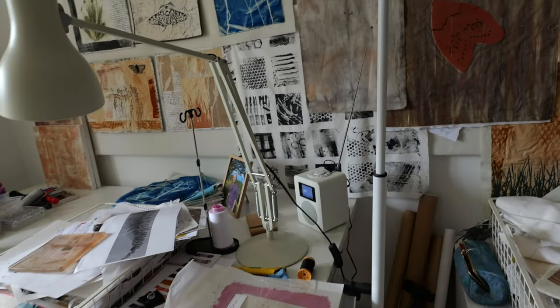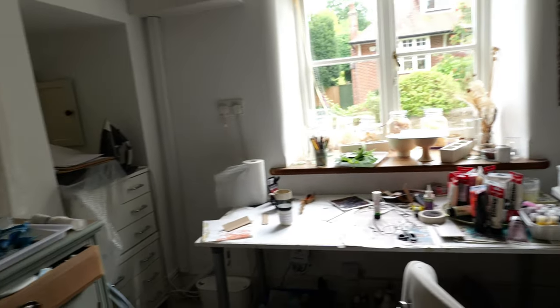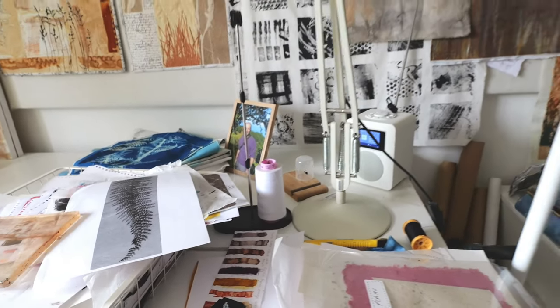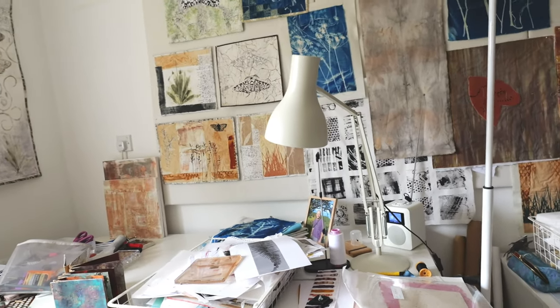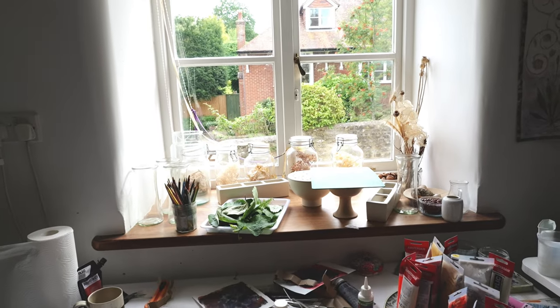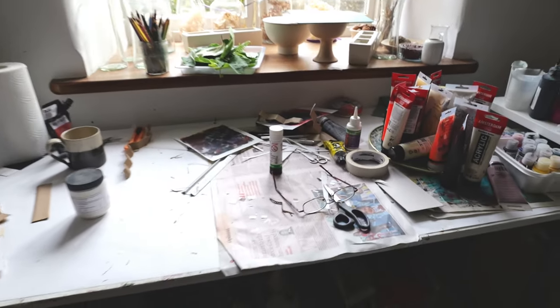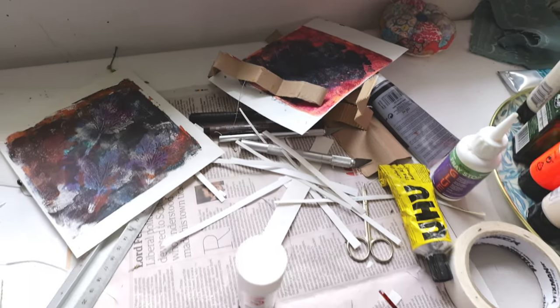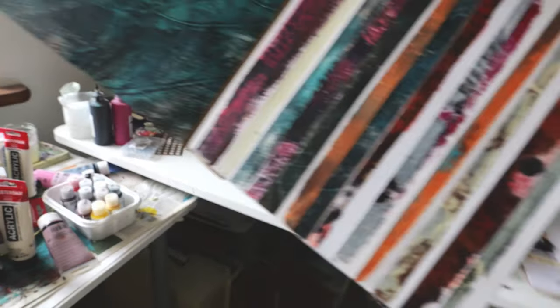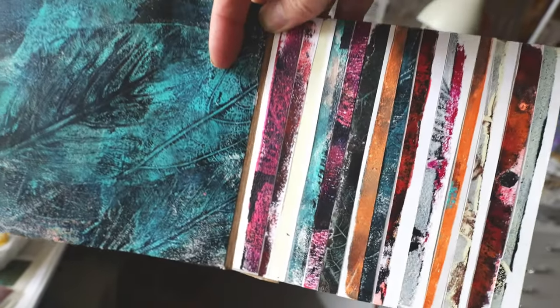In the cause of keeping it real and not just tidying up for social media, this is a slightly chaotic studio. I've got two tables - this one is actually a sewing table with a removable section so you can have a flat bed with your sewing machine. I've got good light from a south-facing window, though it can get a bit hot and sunny. This is the remains of making my book, which involved cutting lots of strips - and the strips I cut off to make the papers neat I then used as decoration.